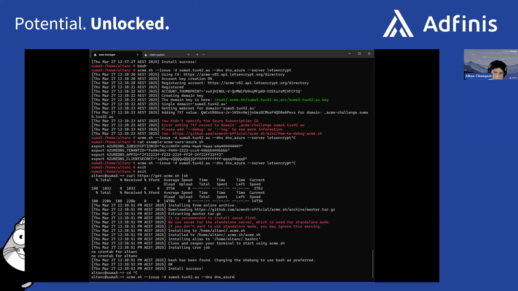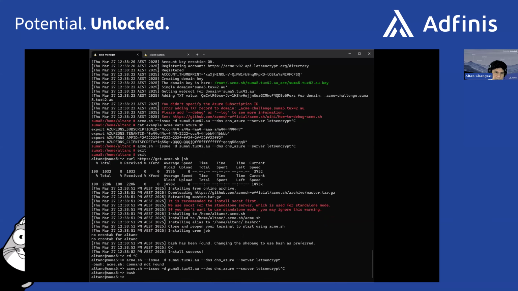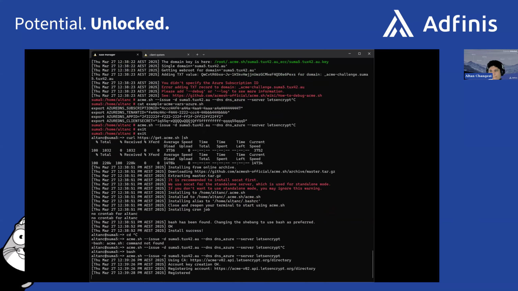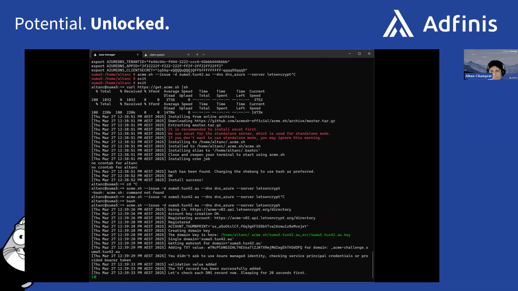And this supports other DNS providers as well, AWS, Google Cloud, DigitalOcean. Okay, let's try reloading that with the paths being updated. So yeah, the authentication for the DNS is done through environment variables, which I had already set up in advance here.